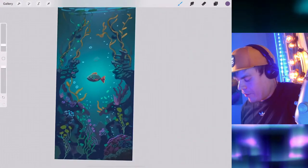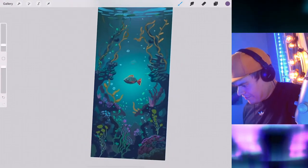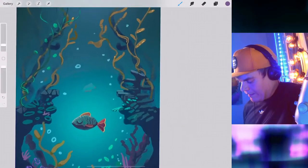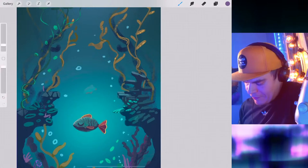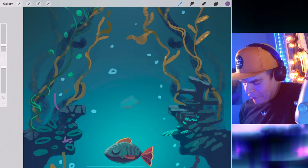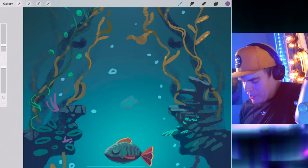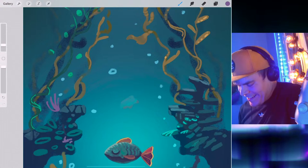Asking me, am I on Procreate Light? I don't know what light is. You mean light mode? I use light mode. That really provokes a lot of people, because apparently they care about which mode I'm using for some reason.